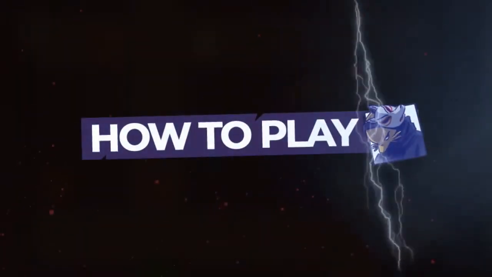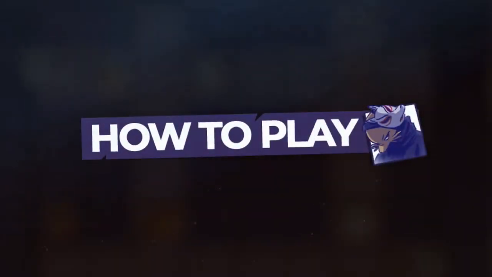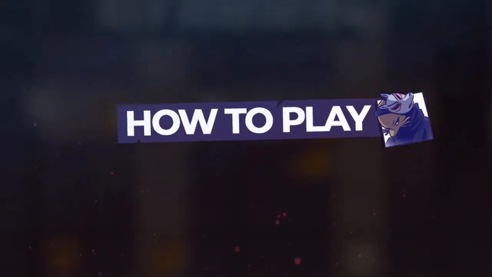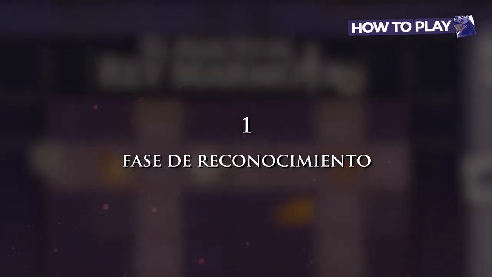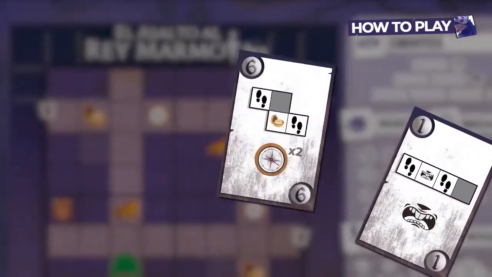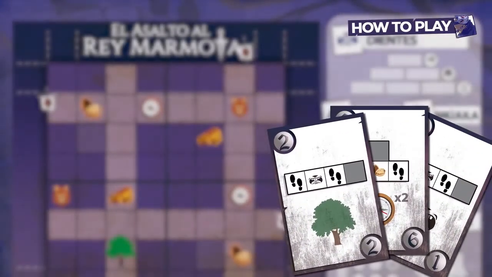How to play? Assault on the Marmot King is played in rounds. Each round has three phases. Scouting phase. Draw three cards from the exploration cards deck. Each player has to choose one card.